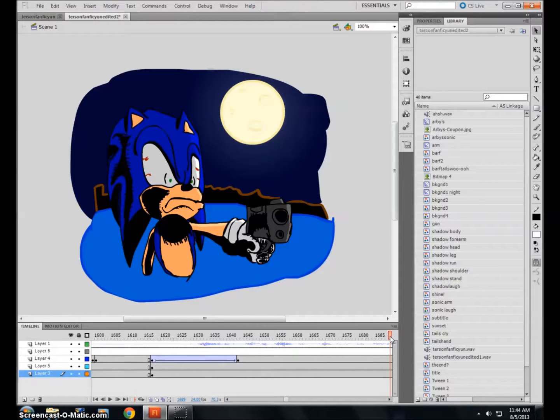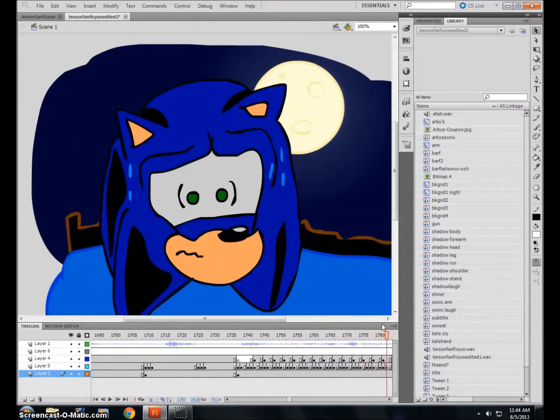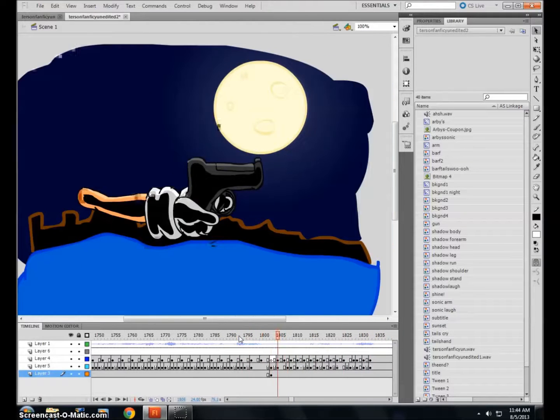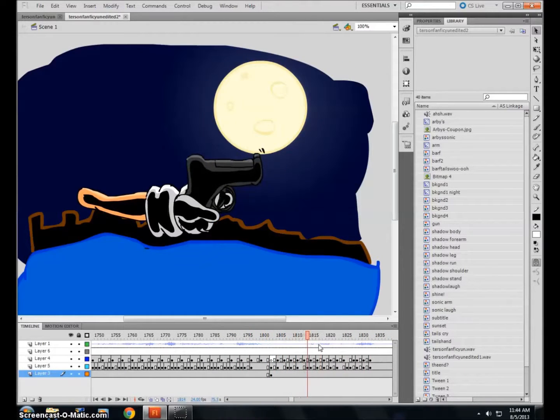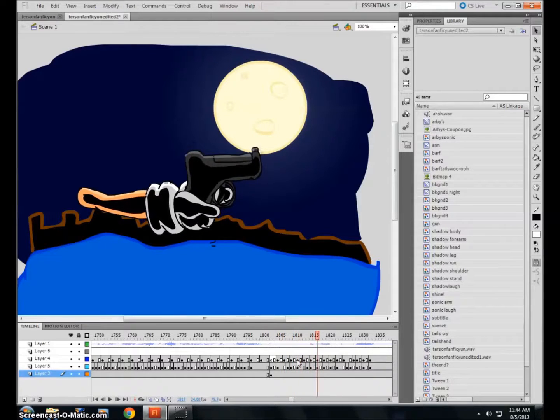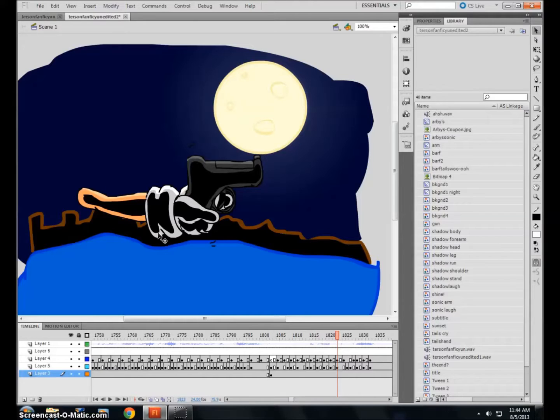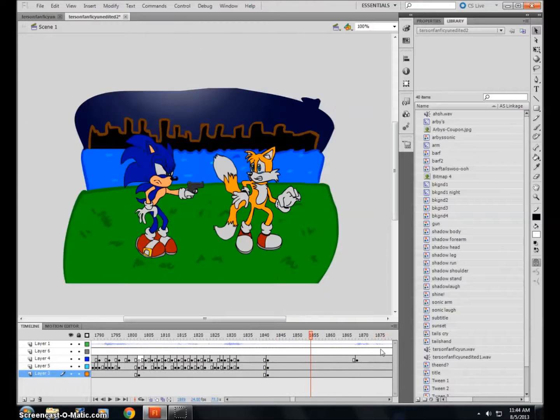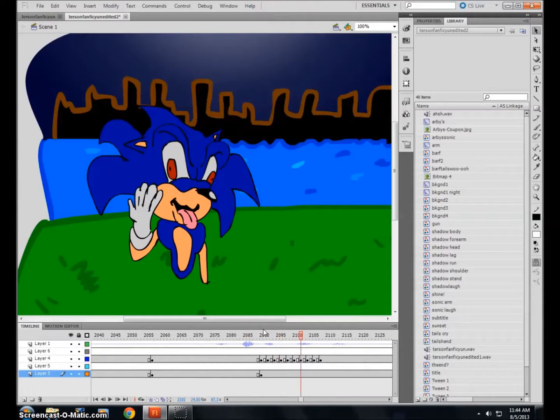Once everything got less grounded in reality, I intentionally started to draw everything differently each time. I made it as inconsistent as possible. Oh, look at this. You thought it was Sonic holding the gun, but really, it was Sonic's arm holding the gun. Woo! So as I was saying about inconsistency, and then of course this wonderful scene.